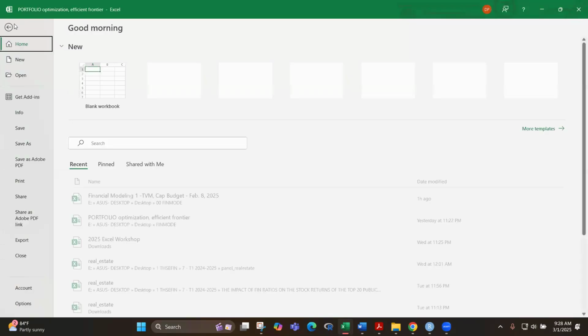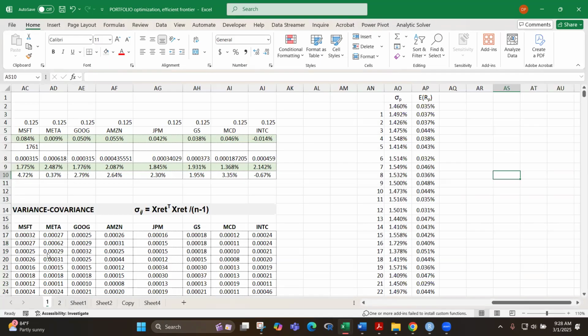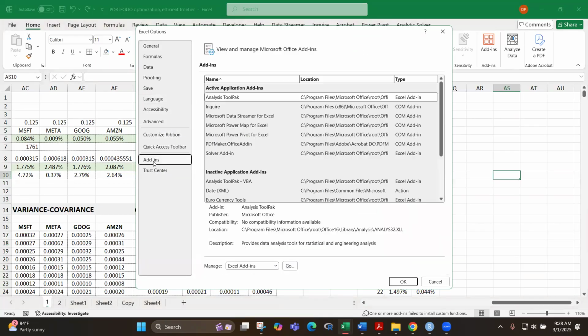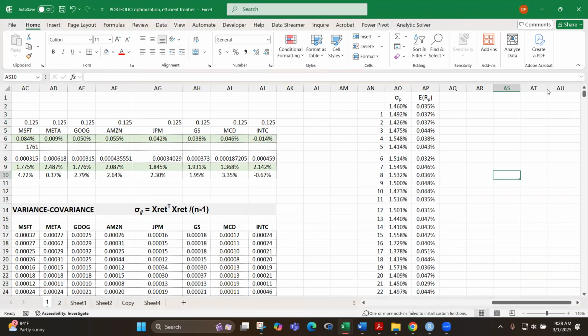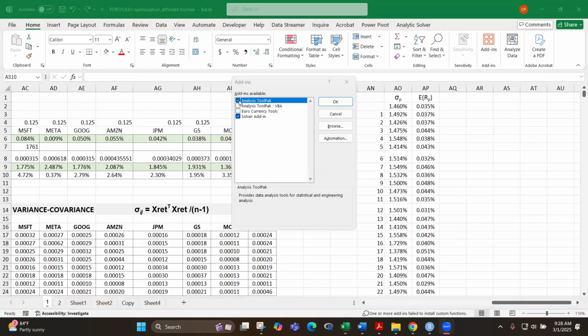Okay, file, options, and then add-ins. And then here, class, manage Excel add-ins, not the COM add-ins. Go. And you should have these options. Kindly click Analysis ToolPak and also Solver add-in.